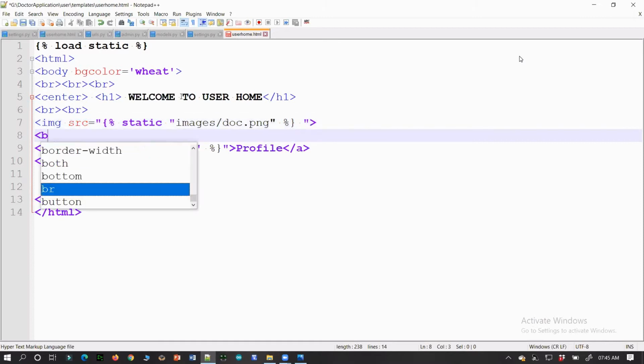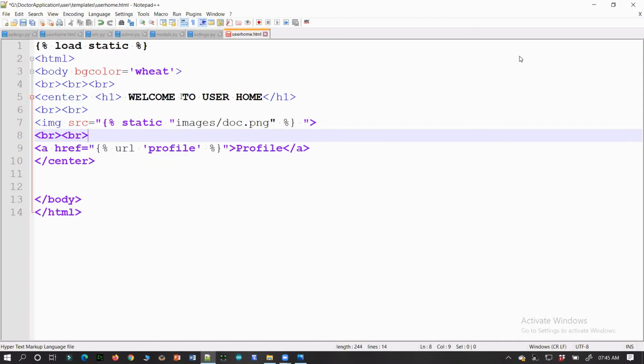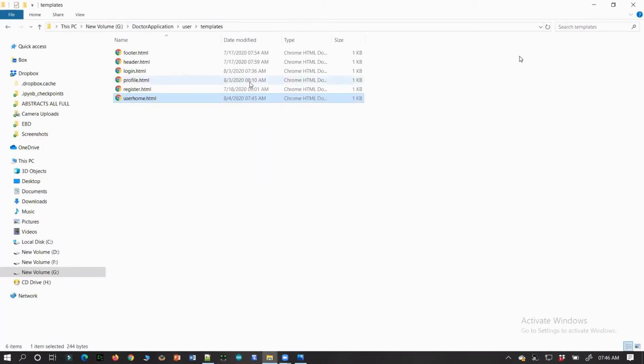Here, inside the double quotes, can we take the double quotes again? Yes, this is HTML, right? Not Python. Django HTML is different and normal thing is different, right? Yes. If you want, you can have single quotes also, not an issue. Let's see how to execute this now.